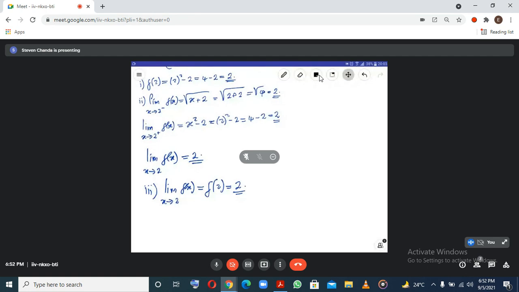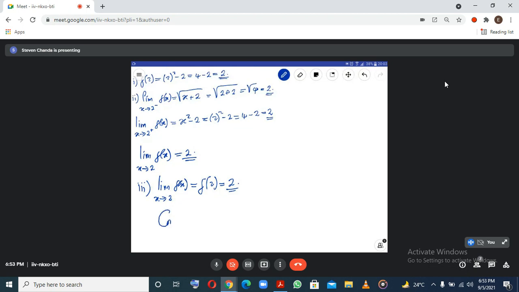So that's basically how you answer these questions, right? You find the value of the function at that point, you find the limits coming from the left, coming from the right, then you check whether these are the same. If they are the same, then the limit is there. Then you check if the limit and the f of x at that particular point are the same. If they are the same, then you say what? This is continuous. So it's continuous at x is equal to 2, right? That's something that's very, very important to take note of.